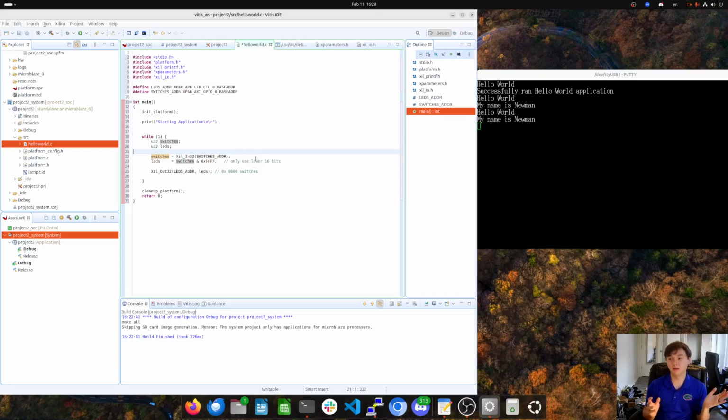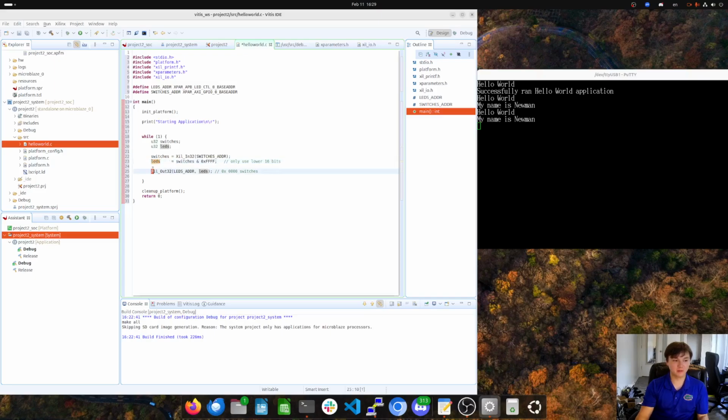Any other garbage value that could be in that 32-bit register where the switches are, get rid of that entirely. So anything from bit 16 up to 31 will all get wiped away. And this LEDs 32-bit value will be 2 bytes of zeros, and then 2 bytes of whatever the values are.